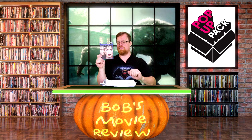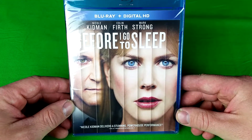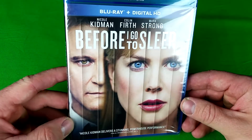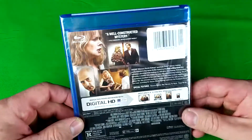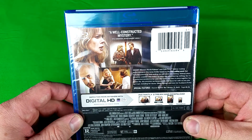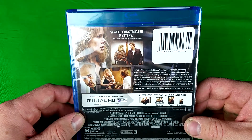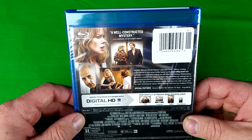Before I Go to Sleep — Nicole Kidman, Colin Firth, and Mark Strong. Nicole Kidman delivers a stunning powerhouse performance. I just thought this one looked interesting, kind of creepy. Oscar winner Nicole Kidman and Colin Firth deliver riveting performances in this tense thriller based on a best-selling novel that features a shocking twist ending you will never see coming. Well, now that I know, I probably will see it coming.